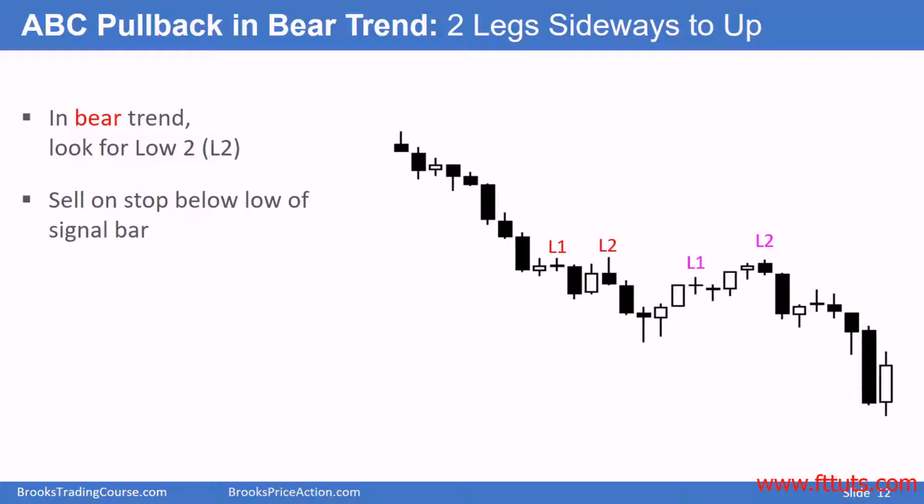They get filled here. It's still going up. It's still correcting, but it's still most likely a minor reversal and a bear flag. Traders who did not sell here might instead place an order to sell below this bar, which does not get filled. They then place an order to sell below this bar, and it does get filled. So a second entry short in a rally in a bear trend, it's a low 2 short, a low 2 bear flag, an ABC bear flag.